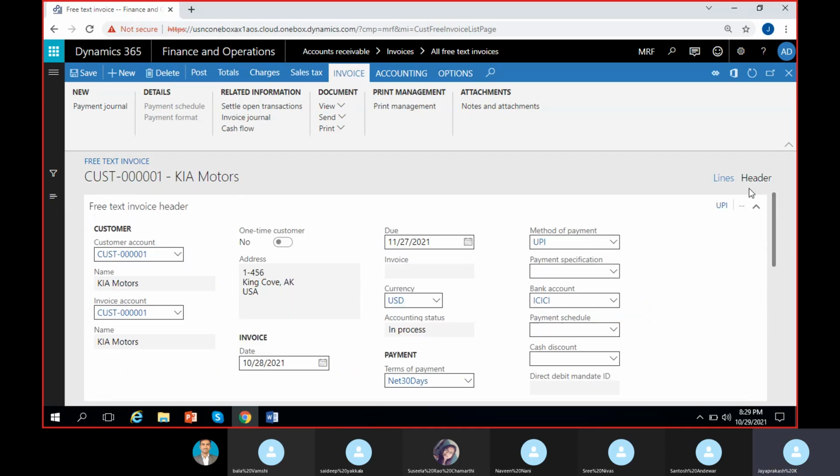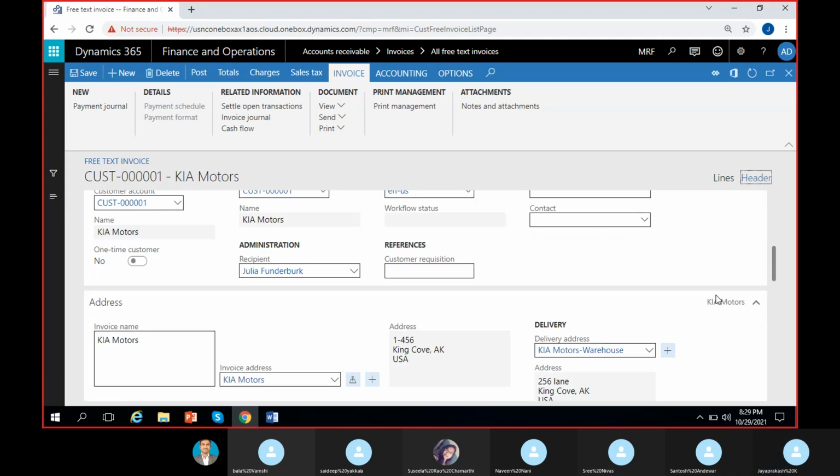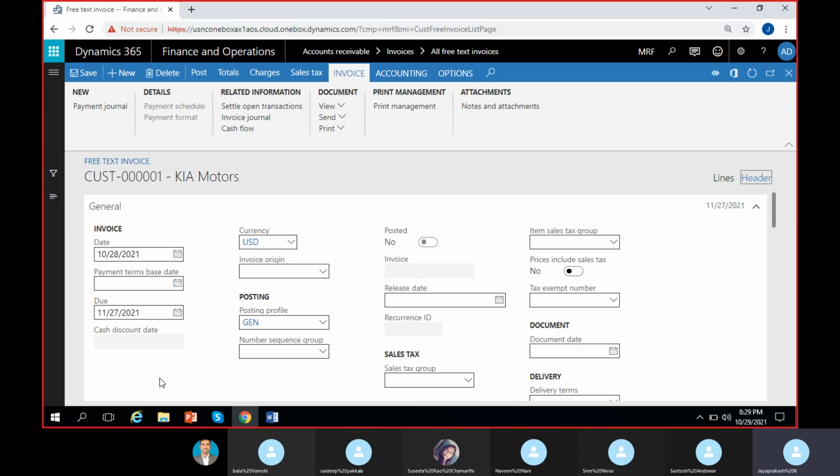If I go to header level, here I can click on header. So this is the main header. Other than that, we have a few other details at the header level. So in the header level, in general, I can see the dates and all. So date of the invoice, payment terms, base date and due date, US dollar, invoice origin. You can select some invoice origin. It's not needed. You can give some condition.